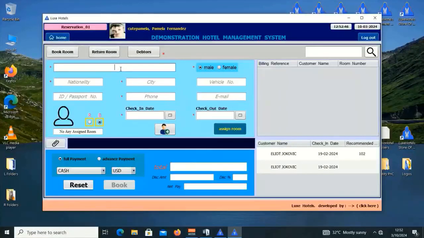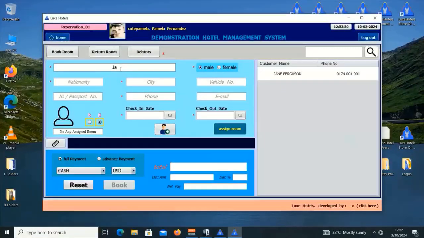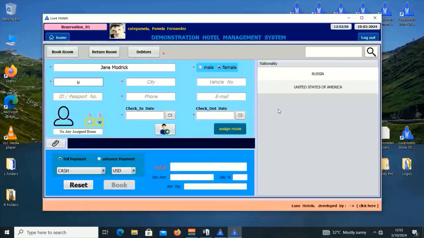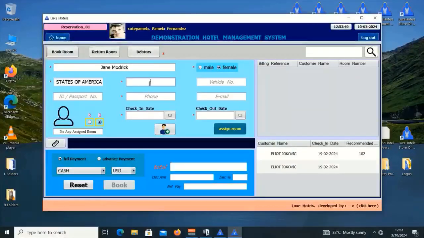Okay, I will make a reservation room booking for Jane Modric. She is a female from United States, and the city, let's say she is coming from North Carolina.